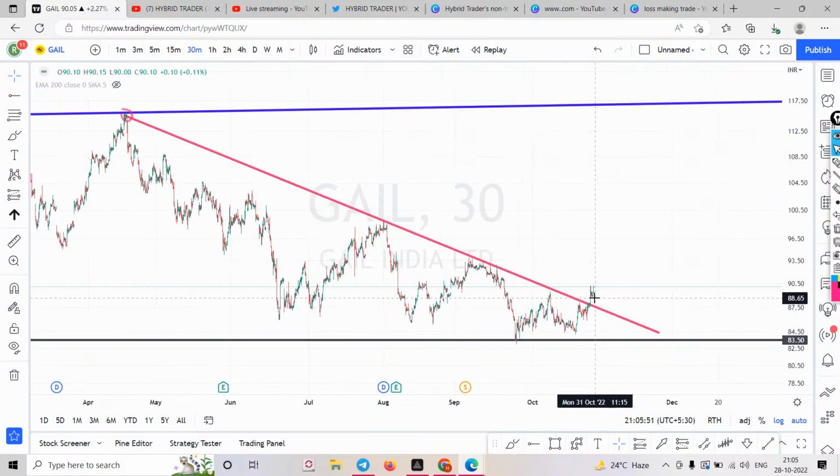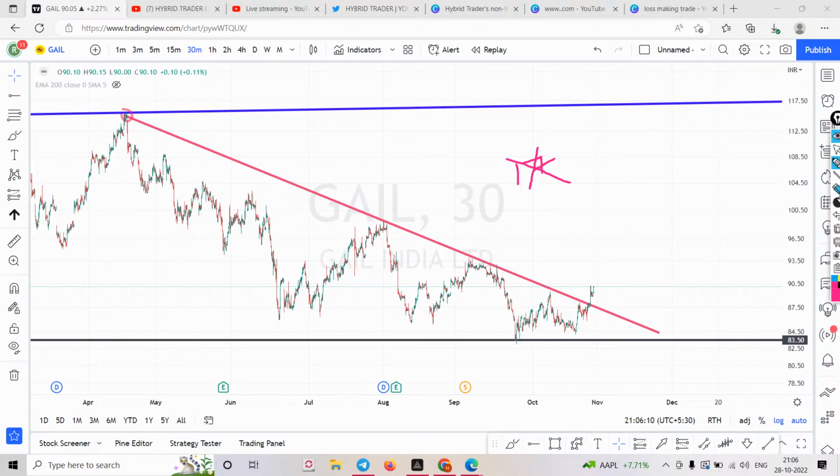You might be asking, when you have the view of gain going up, why did you exit? Suppose I got 17%. What more can I expect? 17% in 2 days. Do you want me to hold the trade again? I'll exit this 17%, book my profit, and again I'll take a fresh entry, maybe Monday or Tuesday. I'll take a very fresh entry.